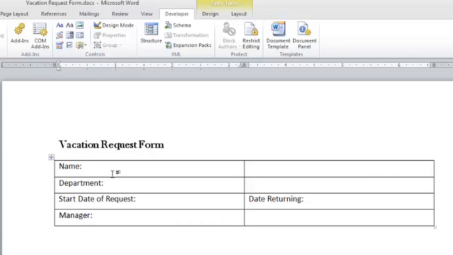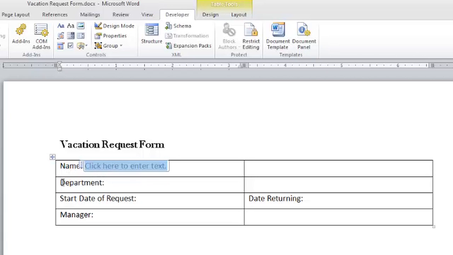I personally like to create forms in a table, so I have control over the structure. And I can always hide those borders as well. So I'm here at Name. I'm going to press Space just to give a little space there. And in the Controls group, these are all my form options. The first one that I'm hovering over will allow a placeholder to be displayed there, and that's how you can create those fill-in-the-blank forms.